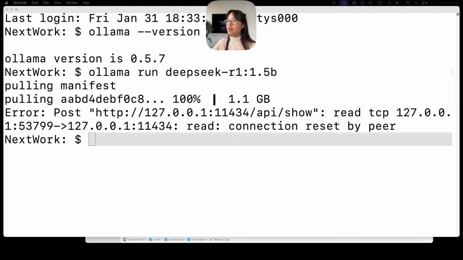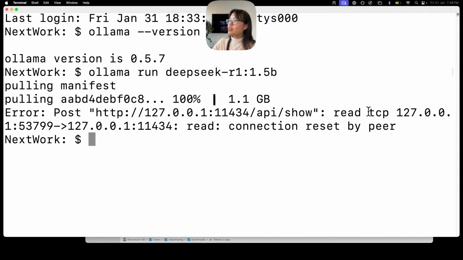I'm gonna start by understanding what it means by a connection was reset by the peer. It could have been because I actually deleted Ollama. So usually what you can do is you can try to restart the connection here. We'll have to see if this is something that we can do.